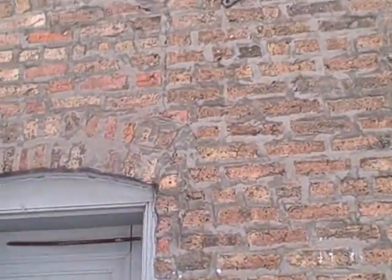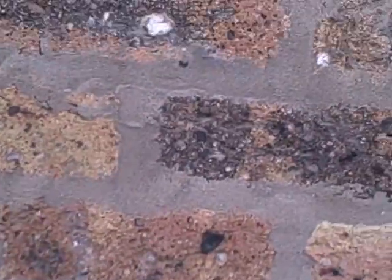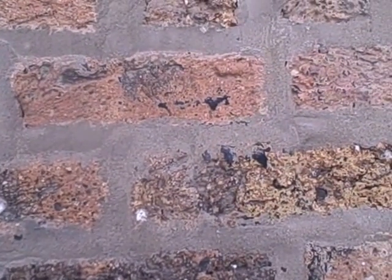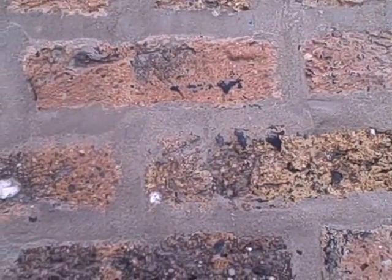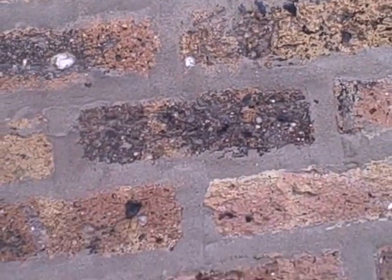Hello, Jerry. This is the back of 833 North Milwaukee. I got written up for tuck pointing, but they said the north and the west parapets. But I guess we should just tuck point any cracks we see, but most of it's good.